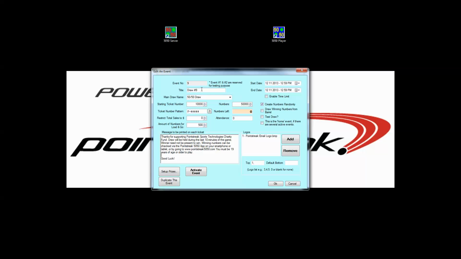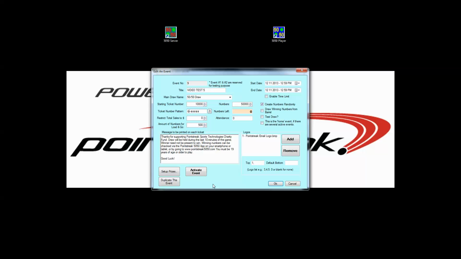The information you will need to change is going to be the title. So I'm going to call this video test 5 and the ticket number pattern letter. This one was F, so my next letter is going to be G. If you are drawing tickets from a barrel, physically drawing them from the barrel, you will need to have this selected. If you're drawing electronically, you need to ensure this box is deselected.